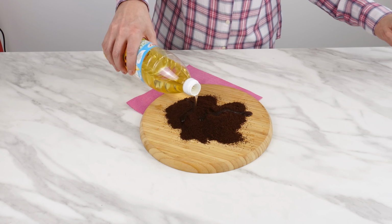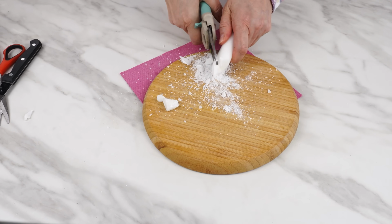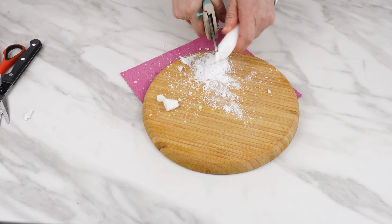Add oil to your coffee. Once you learn this trick, you won't waste money unnecessarily. Give it a try, and the annoying problem will disappear.